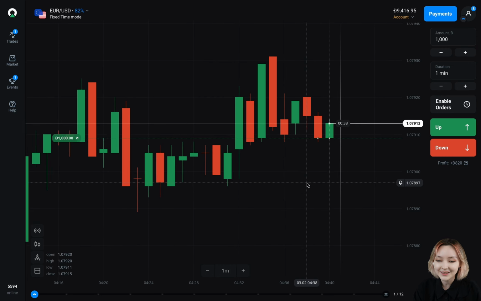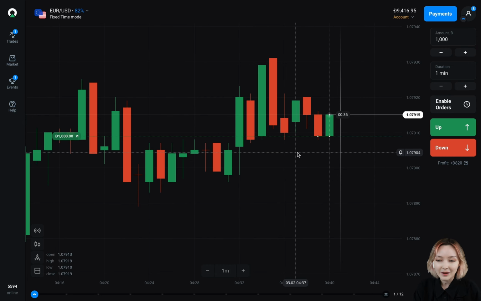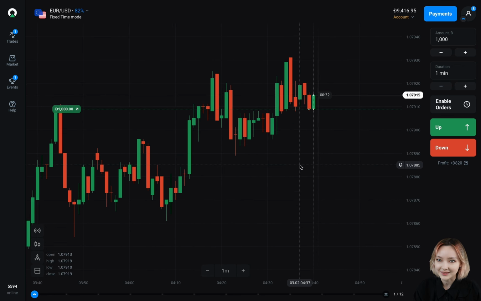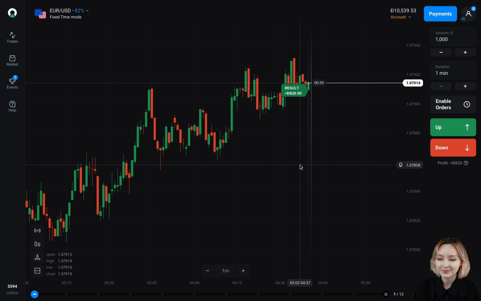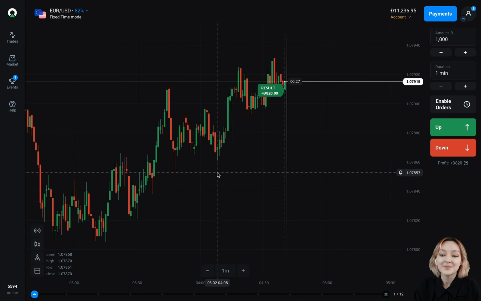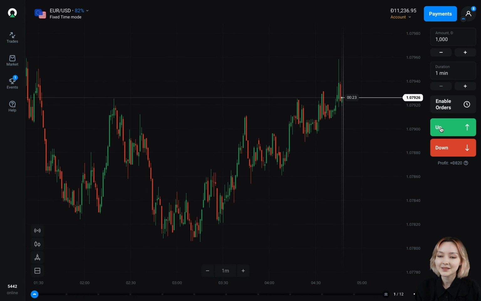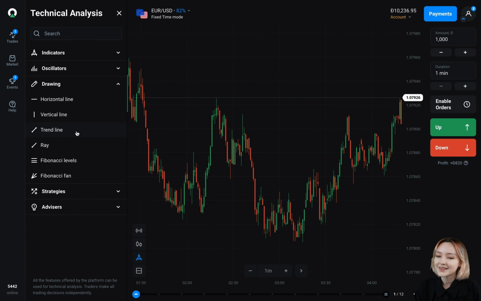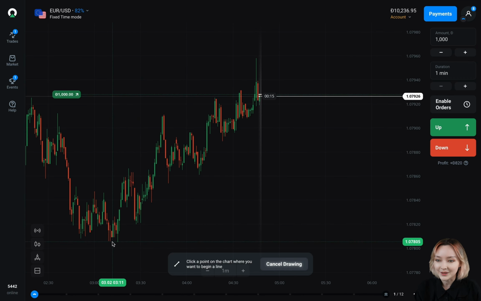Meanwhile, the second trade is about to come to its logical conclusion and hopefully close in profit. Let's see. Amazing, moving on to the next one. So we're placing another trade. The chart keeps on moving real close to the trend line, the one that plays the role of support.